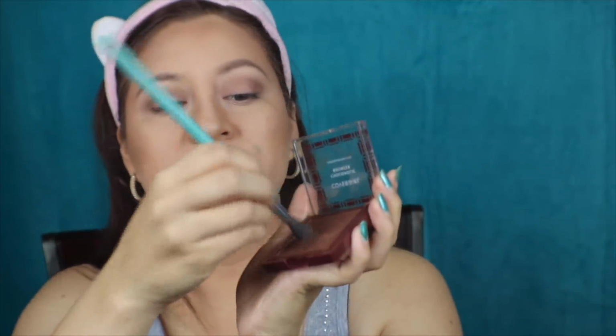So we're going to multitask. Remember this Chocoholic Covergirl that we used on the eyes? This does pack a punch. So what I do is I get the Sigma E40, I put my brush in there, and very gently, very lightly, you go on the ear and go right here, just so you can have a little bit of structure. That's all you need. See how it came out a little bit better that way? That's it. You need no more.